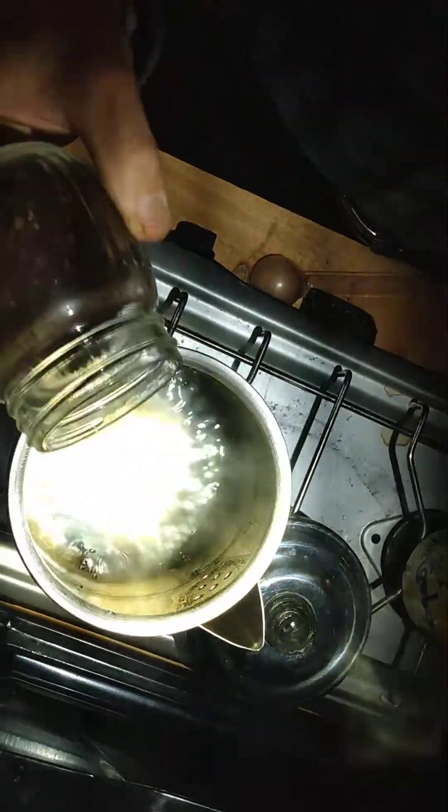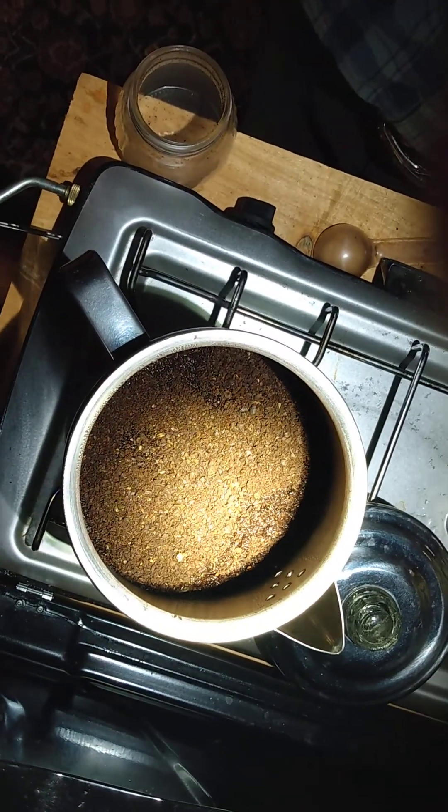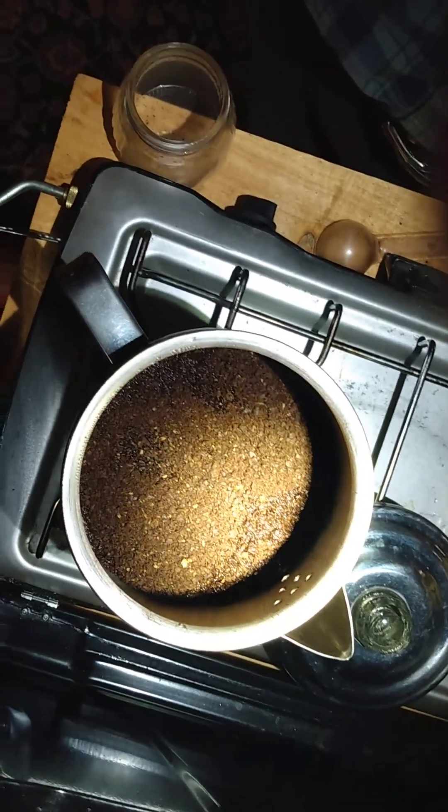The water is off the boil — still got a little bit of steam. Here we go. We're just going to let them sit. You can see how they don't sink and mix into the water — they just sit up top. That's alright, we just want to leave it alone and let it steep on its own. There's a good process going on there, we don't want to touch it. We're going to give that a minute and then break that crust gently. We don't want to stir it, we just want to break it and get it submerged. It's going to re-bloom a little bit, and after a couple more minutes we'll break that second crust. Give it one more minute and we're ready to have some coffee.